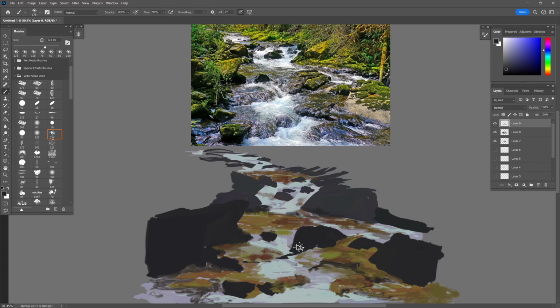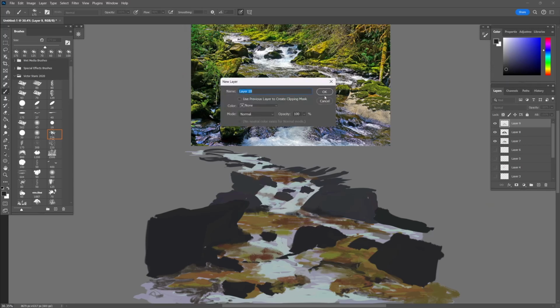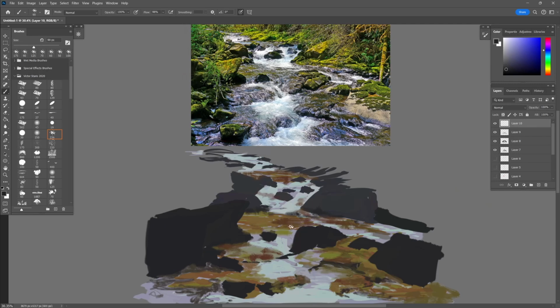Again, all we're really doing is just blocking things out, putting bigger shapes down. We've got some texture going on, but we're not really getting into the nitty gritty detail. So now that we have that, let's get some of the rocks that are above the water. Let's flesh those out and realize them a little bit more. Get some geometry going on.